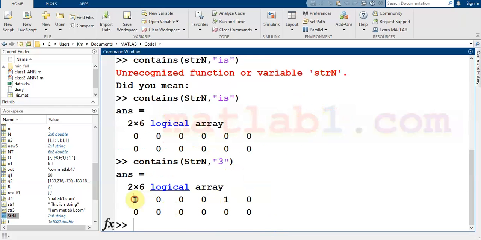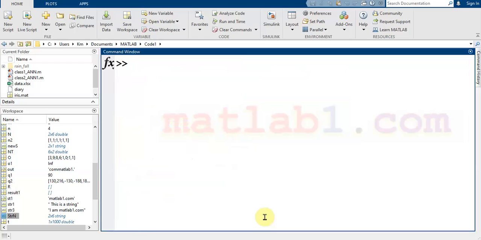So in the output, these elements are 1 and other elements are 0. It can help you find a pattern in a very big pattern. For example, you just want to check if the input string contains some special string that you don't support. For example, you want to set a password. The password must contain, for example, some special content. You can check if the input contains that special character or not.